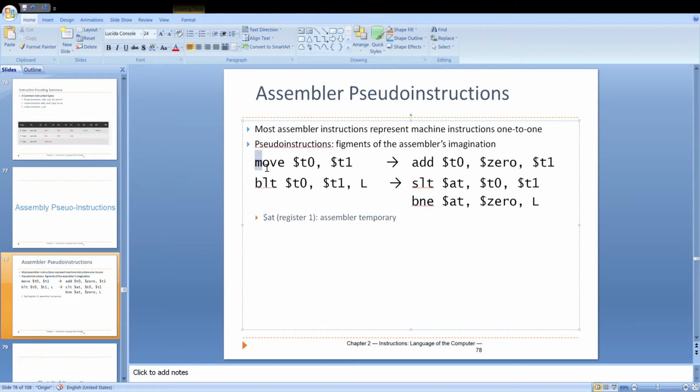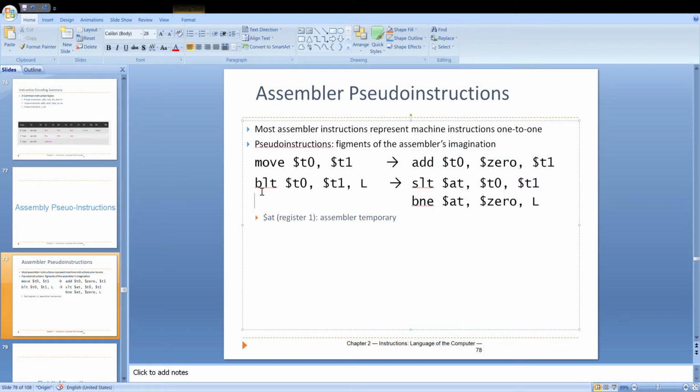For example, move. It's easy for people to remember. This means we move this into T0. But the machine doesn't really have a move instruction. So the assembler allows you to write this in code. In reality, it's just going to translate into this. It's going to add the 0 register to T1 and store it into T0. Because the 0 register is 0, this is effectively assigning the content of T1 to T0.